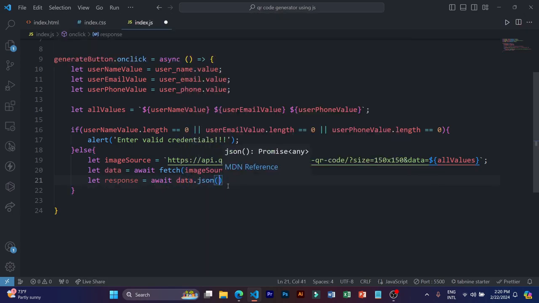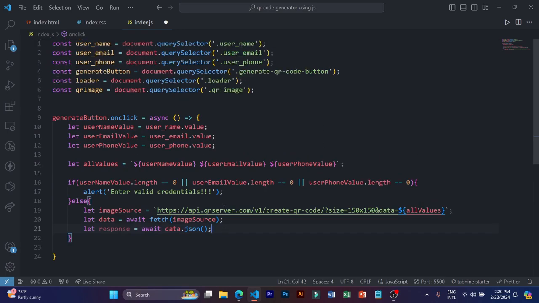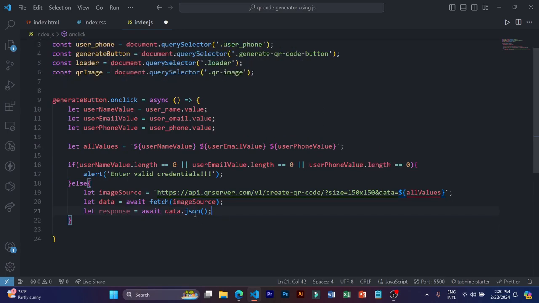Now you might ask me, what is this JSON? JSON is a data type, you can basically say. It is like an object but in a string. But here in our program we cannot use JSON, because the data that we are getting is not in the form of JSON, it is in the form of blob.